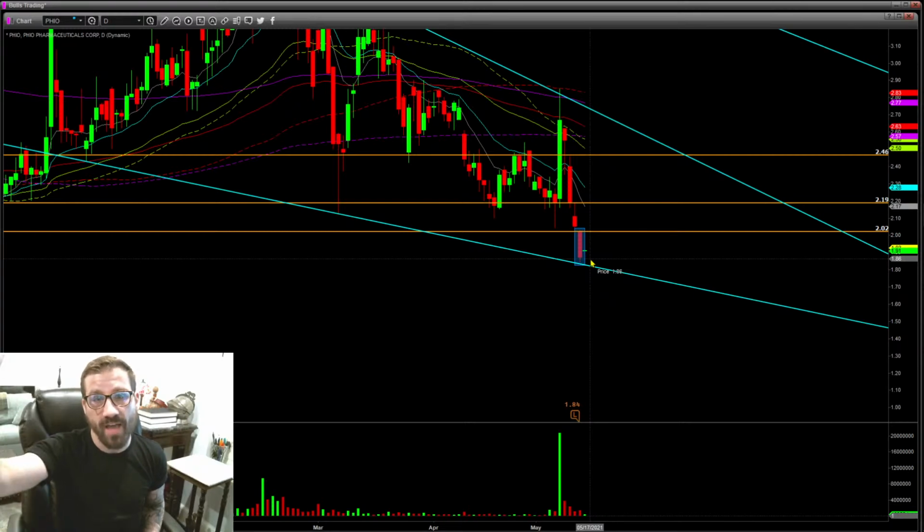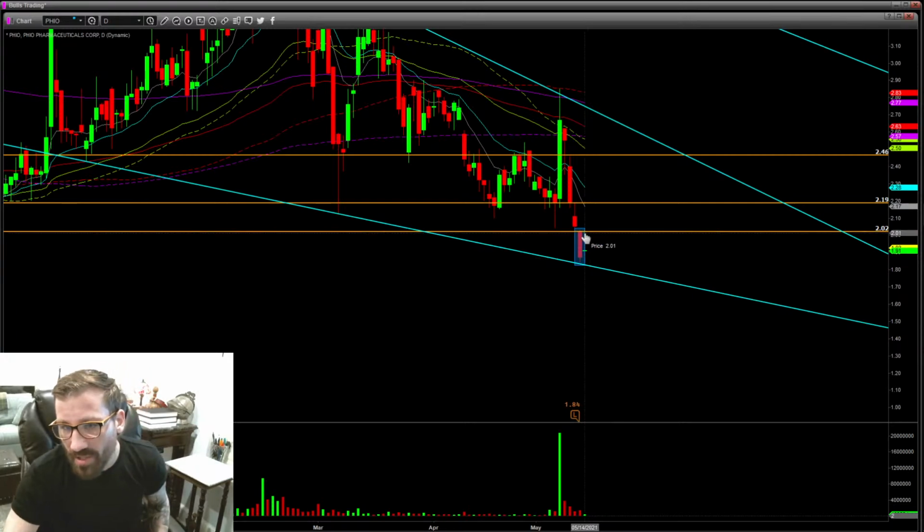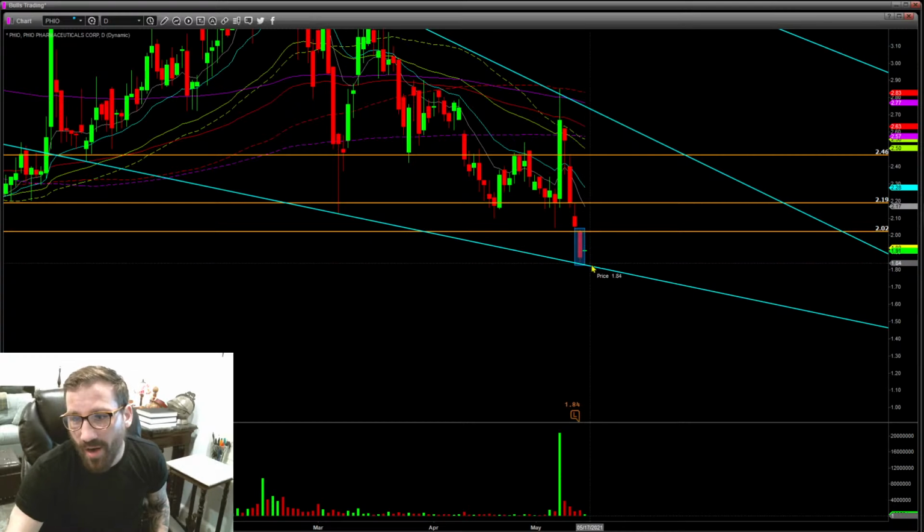If you're at the top of the channel and it bounces back off of that, then if you buy too high, you might have to ride that all the way to the bottom of the channel, and that's just not what you want to do. So how I would play this is I would literally try to get in at the break of this candle here on the daily chart. I really don't care about this stock until it gets over $2.